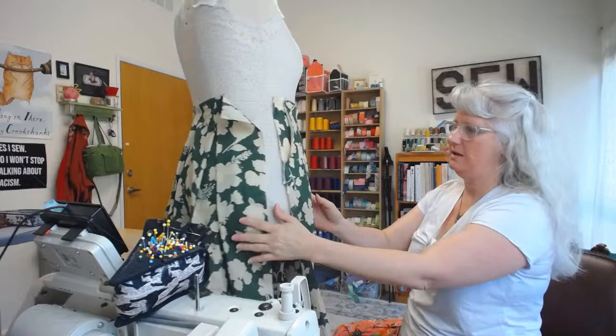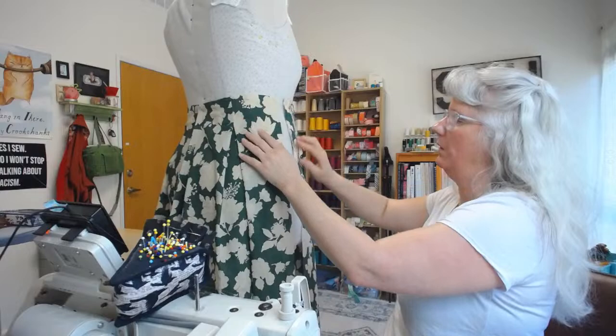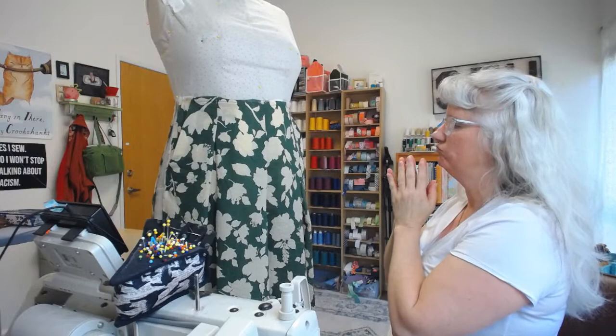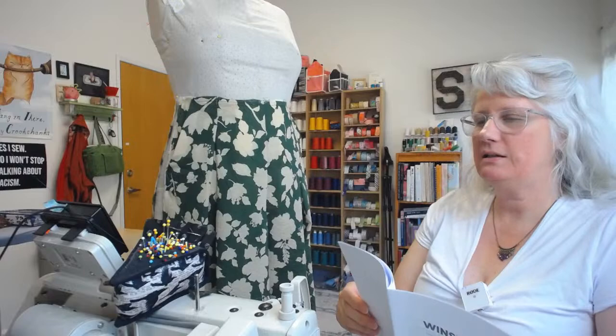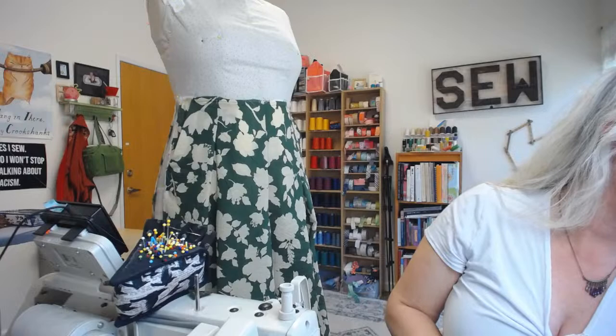But that's a 3-inch gap. There are pleats in the back. Does the side seam on the back wrap around towards the front? Well, that's what I'm checking right now, but no. Not yet. It's not too far off though. Let's check the waistband. Where's the waistband? Here's the waistband.